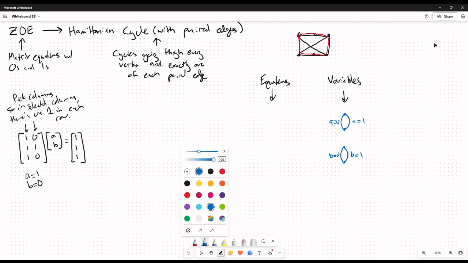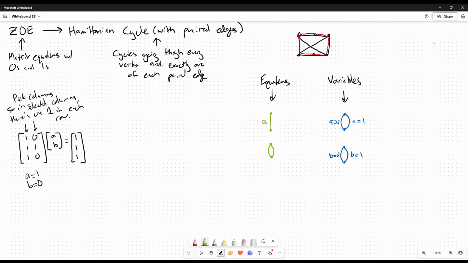And then we're going to have a whole bunch of edges representing our equations. For each row here, we are going to have one equation, or one pair of vertices. So for this first equation, I'm going to have an edge for each non-zero entry in there. So I'll have an edge representing that I have an A. I'm going to have two edges here representing that there's both an A and a B. I'm using A for the first column, B for the second column. That corresponds to the multiplication that we would end up doing to get this answer. So that's totally reasonable to do. So you can think of this as the A column and the B column. And then once again, I'll have another edge just with an A on it.